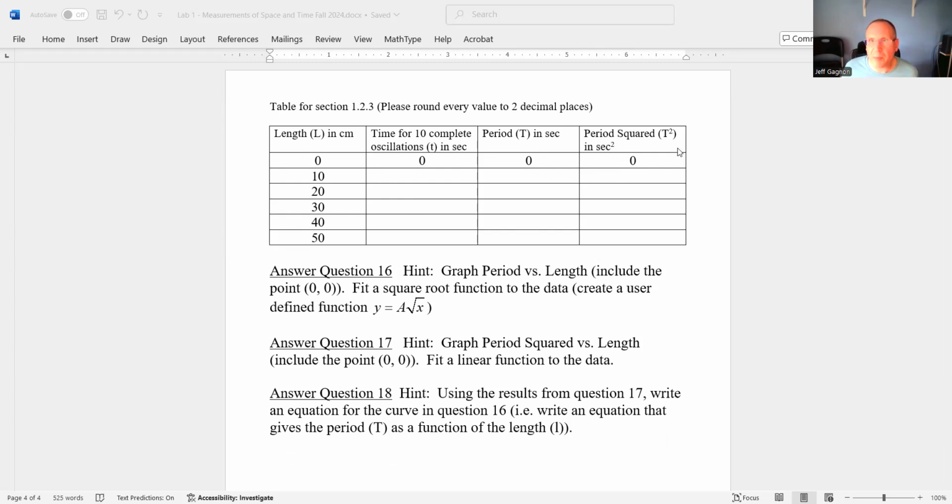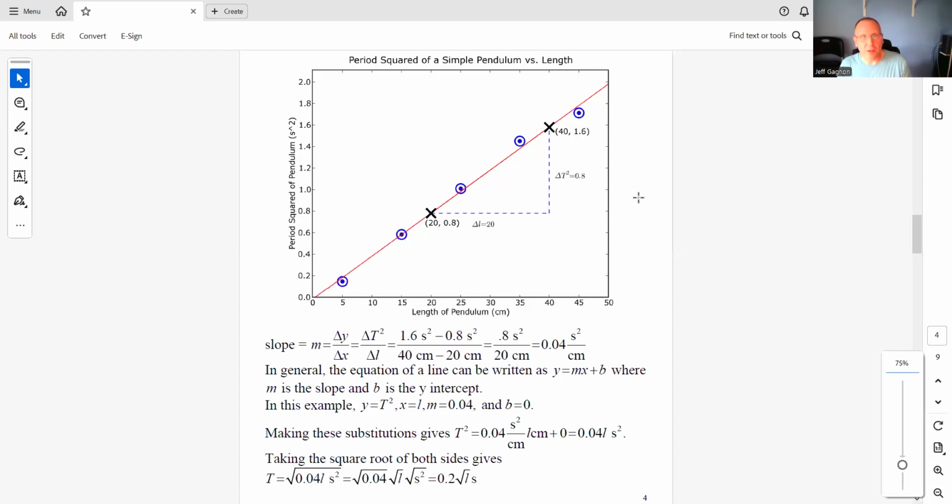Actually, to do that, I'm going to bring up one graph from that first handout, from the measurement handout that we looked at. Okay, so this is from the fourth page of that measurement handout, where there's a graph of the period squared of that simple pendulum versus the length of the simple pendulum. Period squared is plotted on the y-axis, length is plotted on the x-axis. And notice that when you do this, and you guys will discover this when you actually do this plot on Pasco Capstone, it turns out that period squared versus length is going to be linear, right? So you're going to have this nice linear fit to the data.